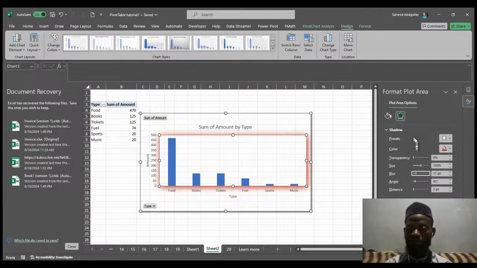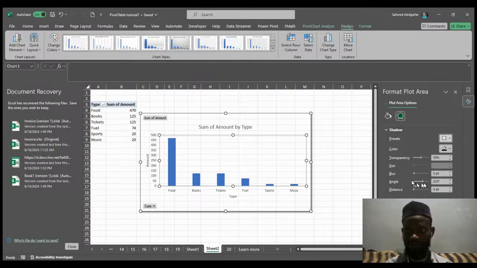Outside shadow. Let's try inner shadow with this. I think it should show very well like this. Inner shadow. Okay, because there's no size for the inner shadow. It doesn't bring the inner shadow color for us. So it doesn't accept inner shadow like the graph. So that's the reason.